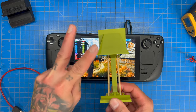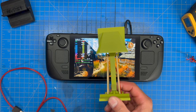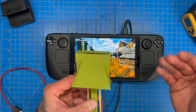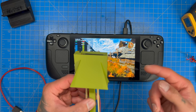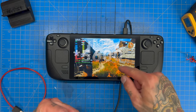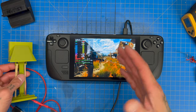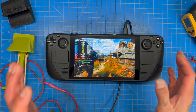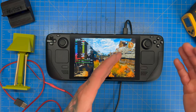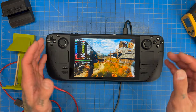Fantastic. There's two modes. There is standard mode or low, and there's high mode. The difference between standard and high is your fan curve. So standard is 5,400 RPM on your Steam Deck fan, and high is max 7,000. And obviously you could live somewhere in the middle, but honestly, the dB differences between standard and high are very, very minimal. So there's really no point to live in the middle of there.